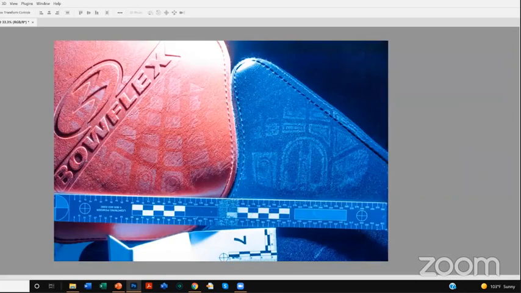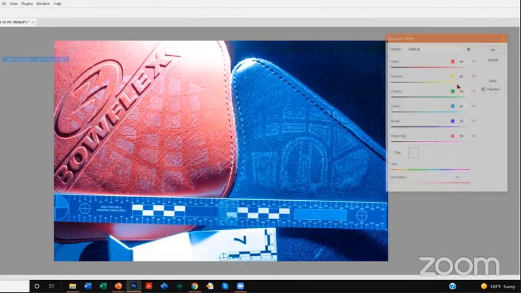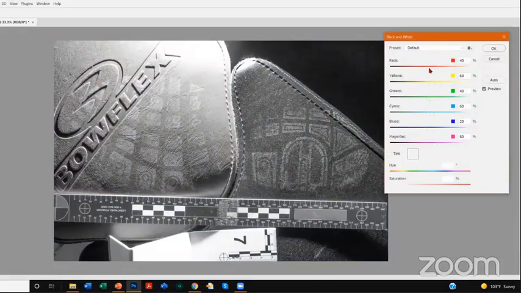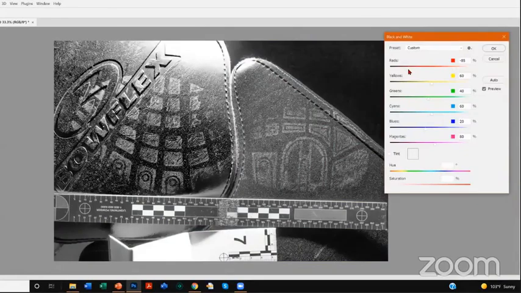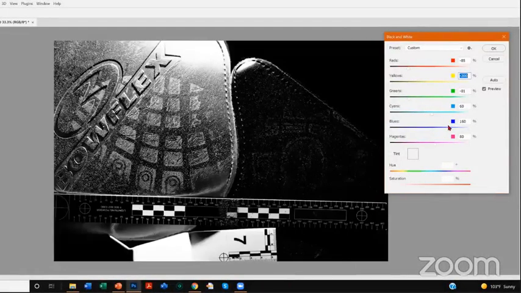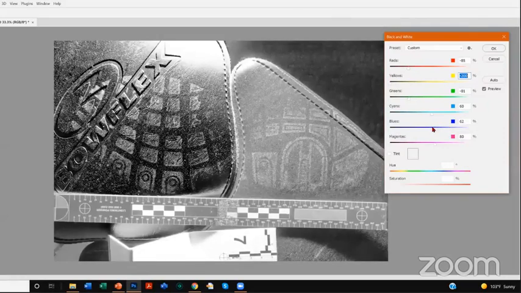Okay, ladies and gentlemen, once we are looking at black and white, we can go in to look at the color values, where I can either increase or decrease the contrast, and I can actually improve the clarity or the quality of my image. I can do this for every single color value, depending upon whether or not it's going to have a bearing or an impact within this particular image, or how much I need to adjust the contrast.